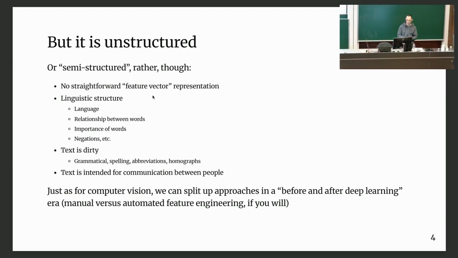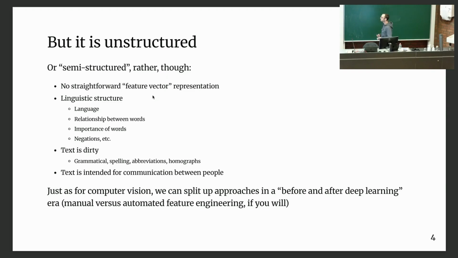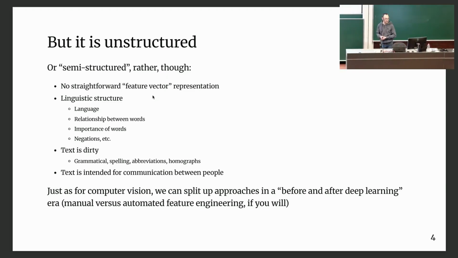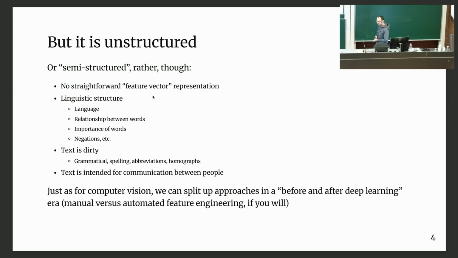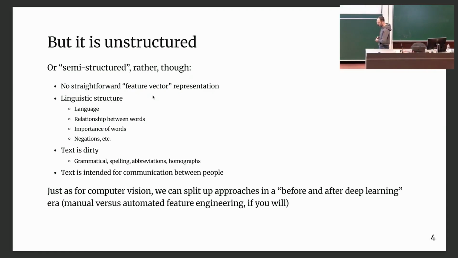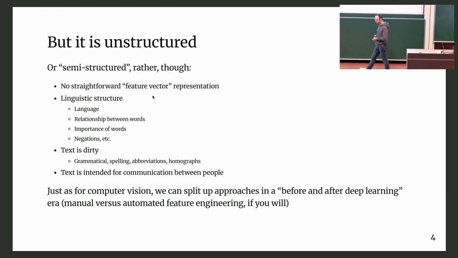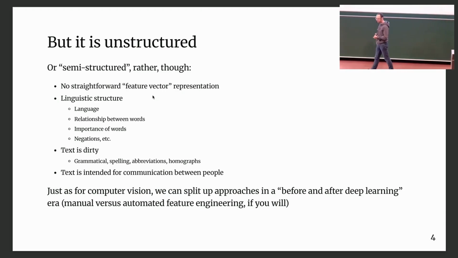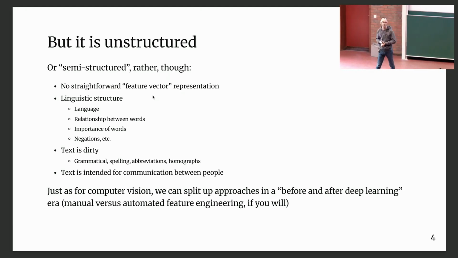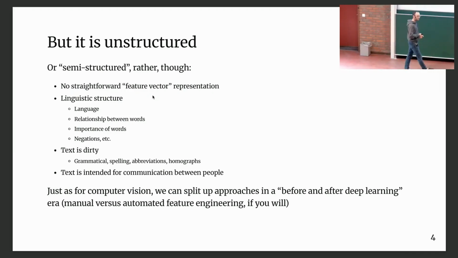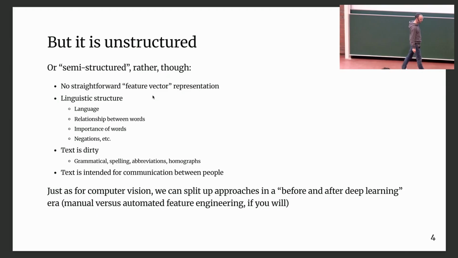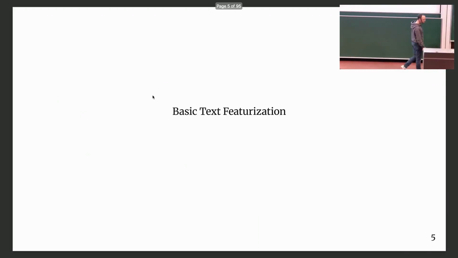So also here, like I said, we can split up the approaches that we take to extract some straightforward feature vector representation into before and after deep learning. A lot of what we do in machine learning is predicting, but to make good predictions, as we have already stated, it very often boils down to being able to obtain a good representation for your data points, in a pretty high dimensional space in a lot of cases, where you try to utilize that space as densely as possible.